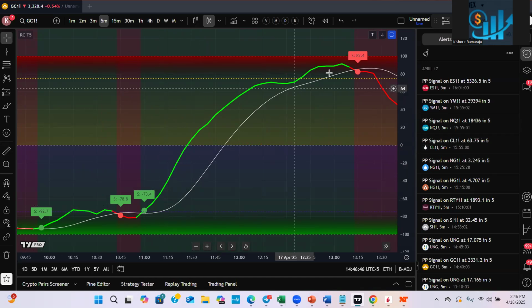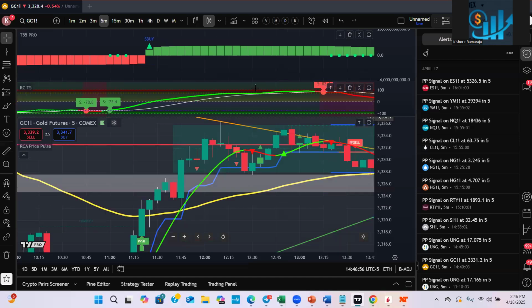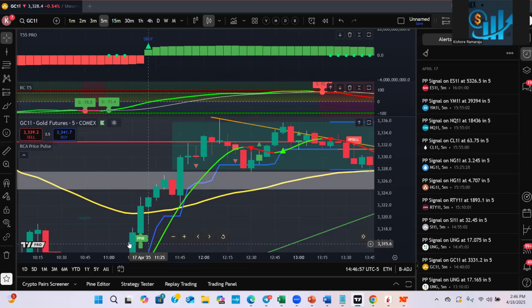If you see a nice gap between these two lines, you have a high chance of success. So all you are doing is waiting for a strong buy, checking that T5 has a nice gap, and then checking whether the price pulse is already in the buy. You are not waiting for a strong buy here. If it is a strong buy, that is much better. But even if it is in price pulse buy, T5 is green, and you got a strong buy, that is the best opportunity. You can easily make $300-400 in one trade.